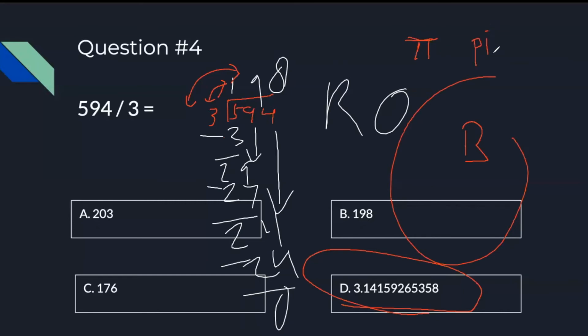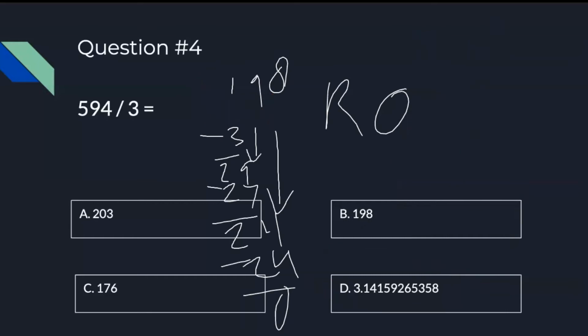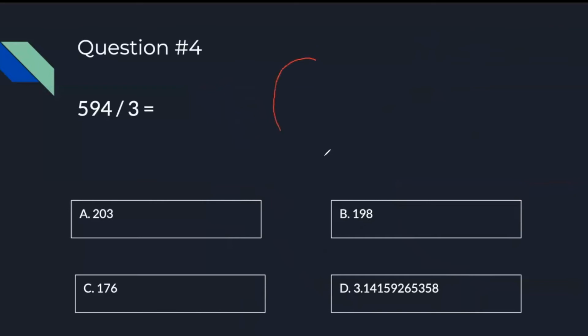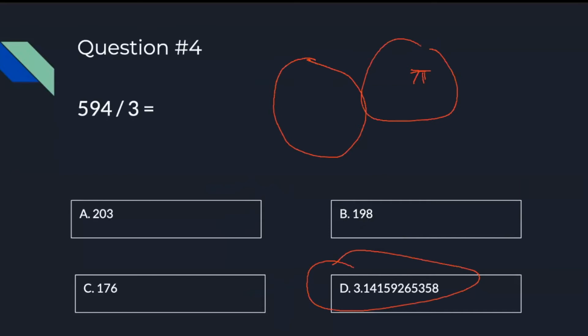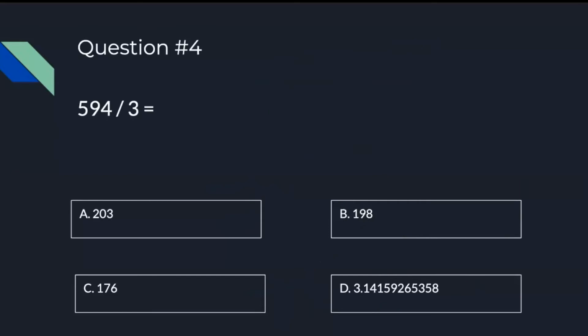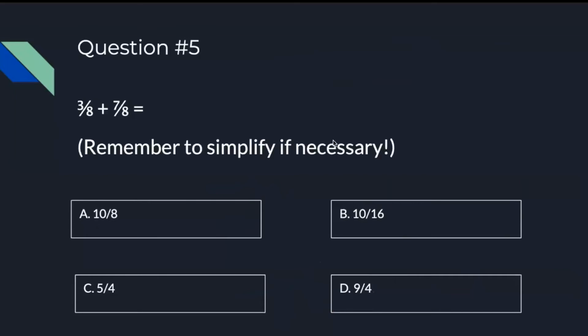And what pi is, we use pi to find stuff that's related to the circle. Maybe you want to find the area of a circle, then you need pi in order to find it. All right. So I just put it out there as a funny option, but that's what it is. Pi. Okay. Very cool.